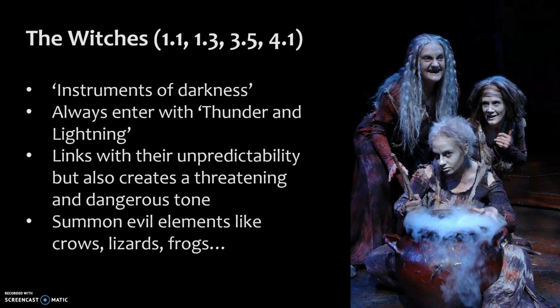And the fact that thunder and lightning and storms, I put there, it links with them being unpredictable in the same way that a storm is unpredictable, but it also creates this threatening and dangerous tone, a bit like the idea of lightning being dangerous as well. I also put at the bottom there the fact that they are summoning up evil natural elements. They always call upon crows, lizards, frogs. There are numerous other ones as well. Most of them have got really negative connotations or negative associations that we associate with bad and evil things. So the witches would be your first thing that you could talk about with nature.